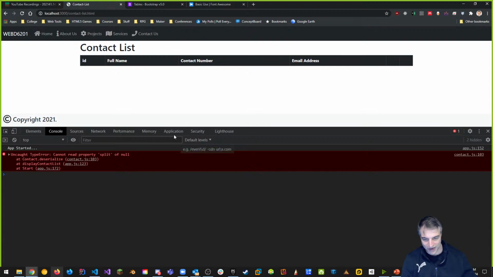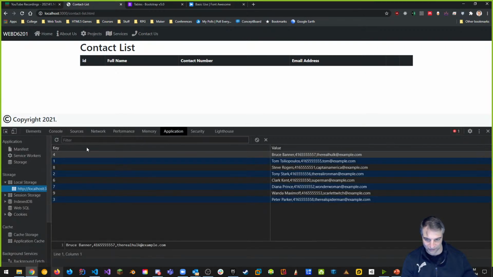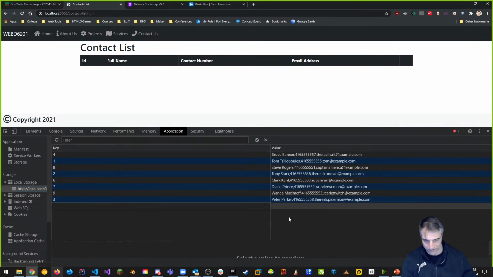That is a problem. Why? Because in my application, the way I've coded it, and this is what we're going to fix next week, I'm missing a number. 1, 2, 3, 4, 5 is missing. Let's put them back in. So we'll add new. We'll call it 5, and we'll put him back in so he appears. I'll show you why he can appear.